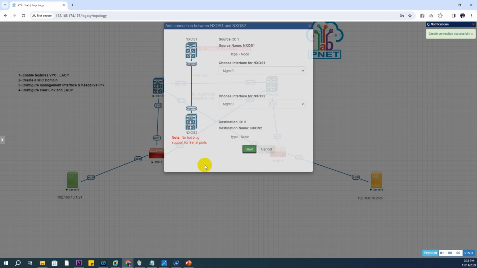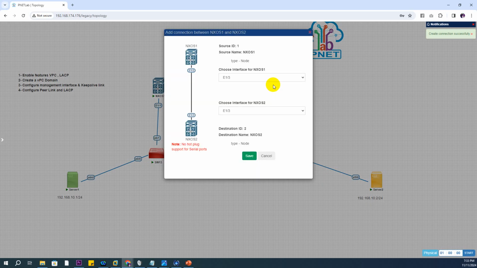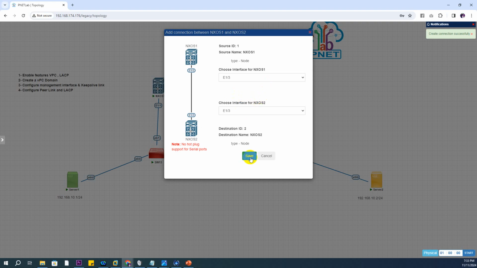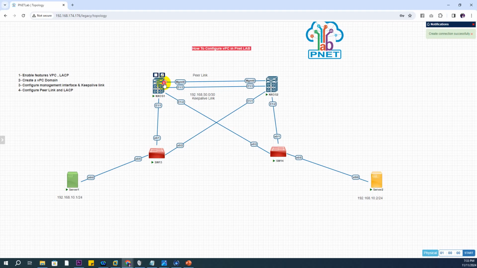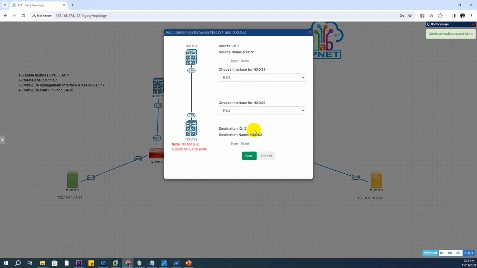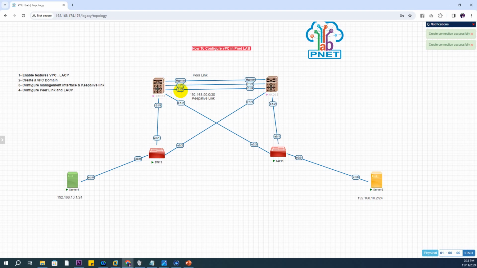Great. Then I also have two ports called the peer link. Let's choose 1/3 and 1/3, and also I will make an LACP port channel between Ethernet 3 and Ethernet 4 as the peer link.